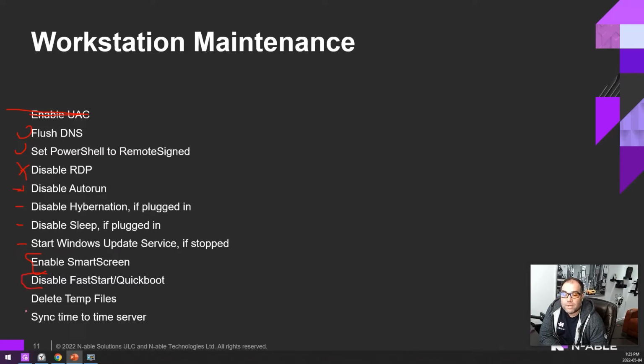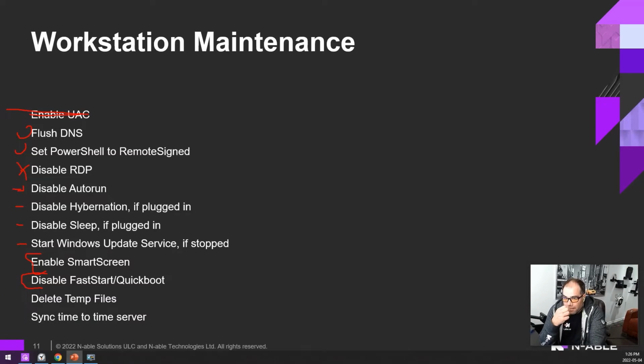Disabling fast boot or quick start or whatever, they keep changing the name over the years. That you can also do separately, but it makes sense to just do it as part of this. And then the rest is just maintenance. All of these little things, like I said, can be done separately into different automations if you want, or you can just run that big policy once a week and make sure that everything, at least as a baseline, is done.